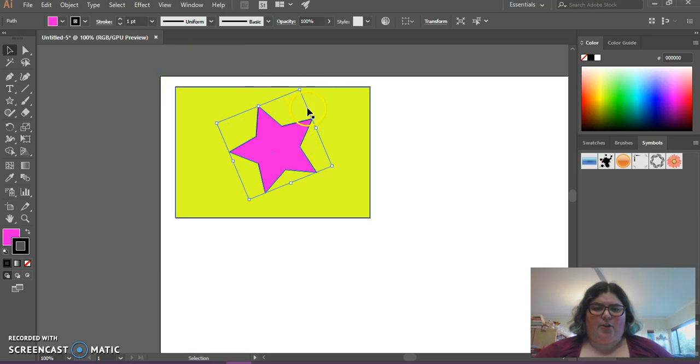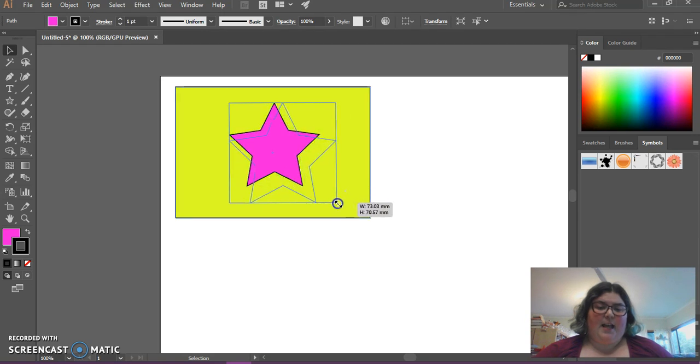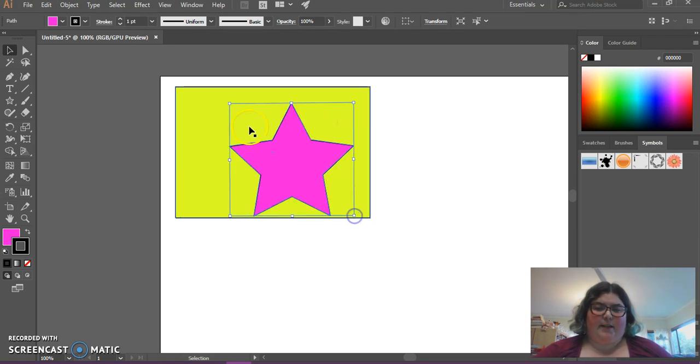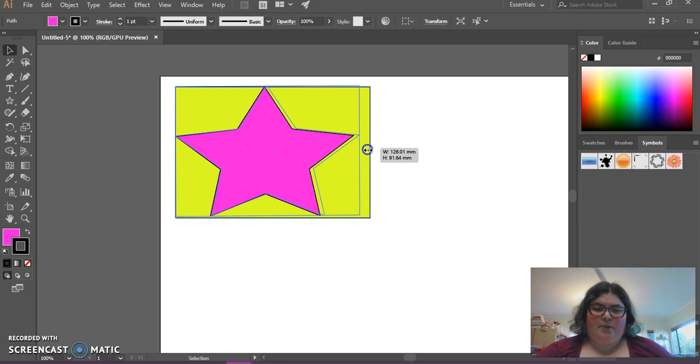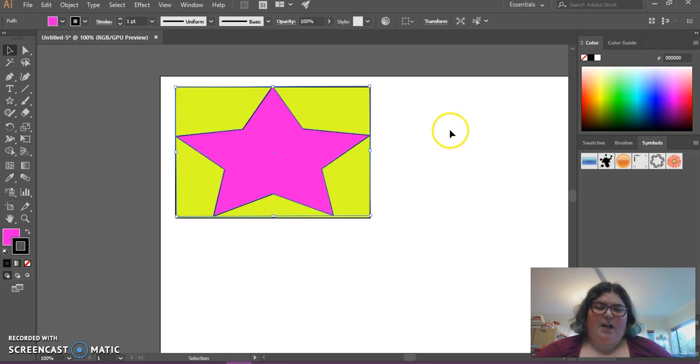I can also choose to rotate my tool. So you see that little curve tool? I can actually rotate it so my star sits flat, and I can make my star bigger or smaller. So I'm going to make my star take up the whole box. Now I decide I don't like that because it looks silly and out of proportion. So I'm going to make it thinner.